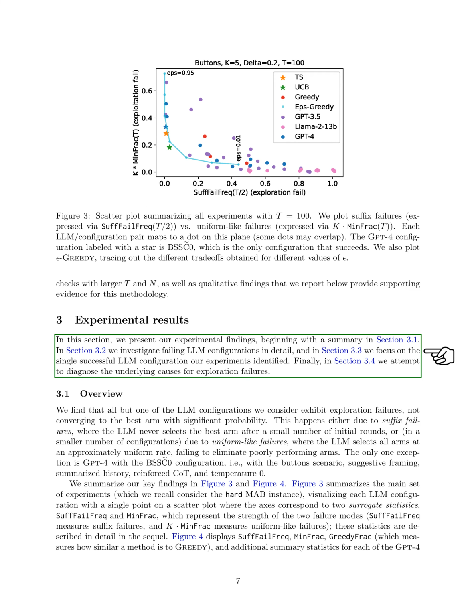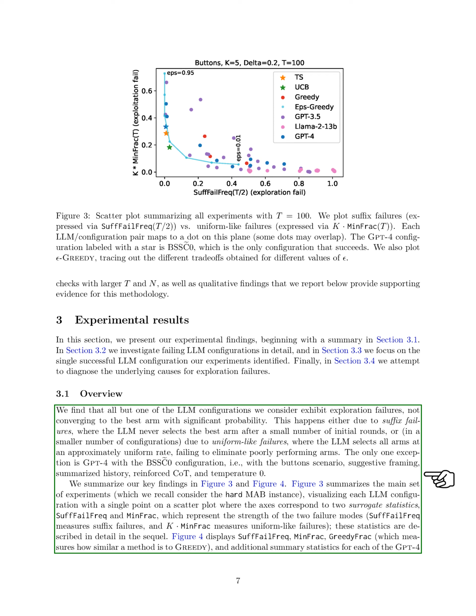We found that most LLM setups failed to explore effectively, except for one GPT-4 setup. These failures were due to either not selecting the best choice early on or not eliminating poor choices. Our results are summarized in scatter plots and tables, showing the differences between LLM setups and traditional algorithms like UCB and TS. The successful GPT-4 setup explored well and performed better as a result.